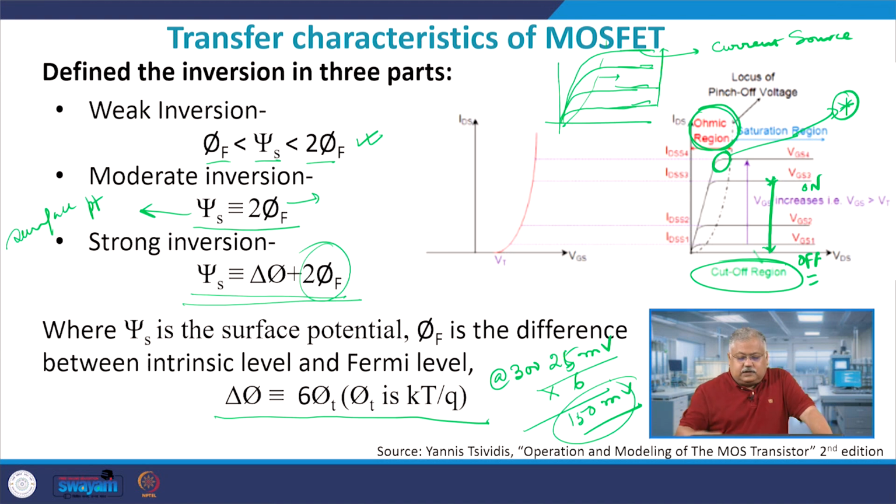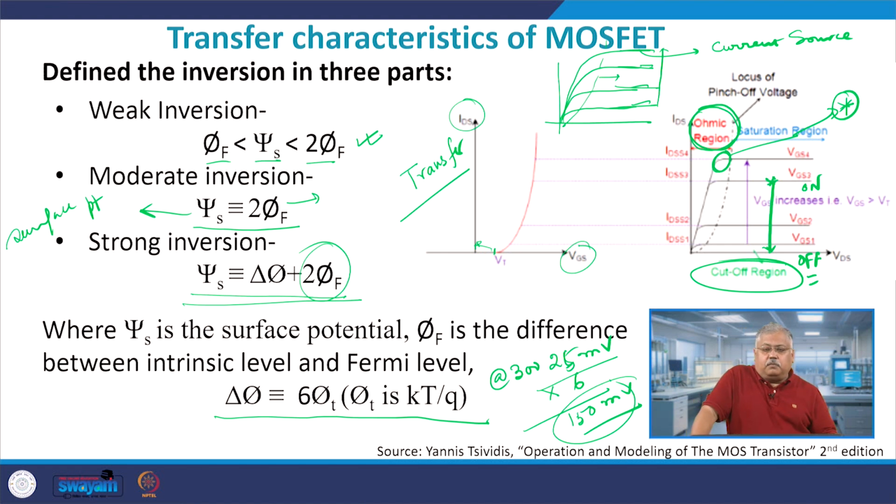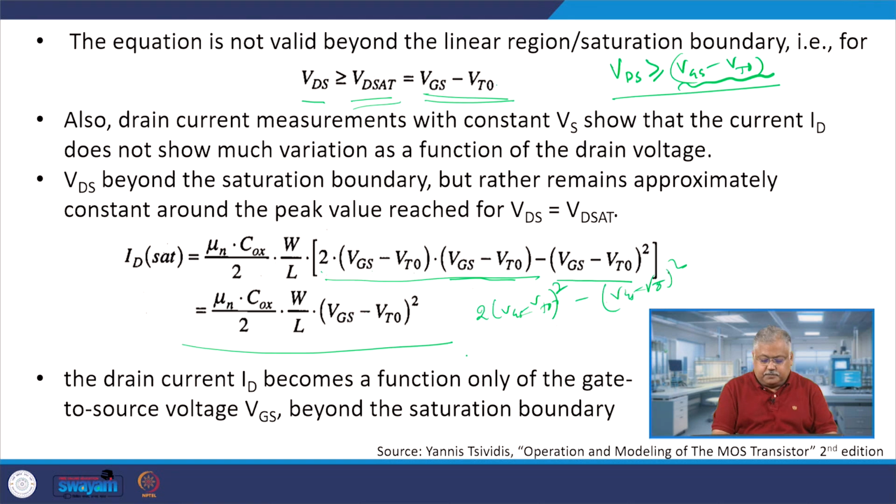Let us finish this talk by looking at the transfer characteristics. This is the transfer characteristics, where we are plotting the drain current versus the gate voltage. And you see, when the gate voltage is below the threshold voltage, there is no current, and you can understand why. Because there is no inversion layer being formed. When there is no inversion layer, there is no question of any current, and that is the reason there is zero current below Vt, and anything above Vt you see a sort of parabolic, large increase in the current.